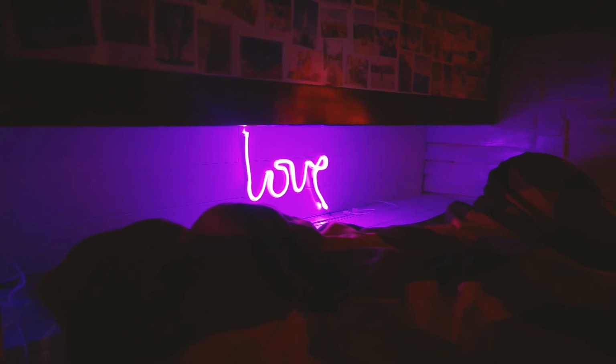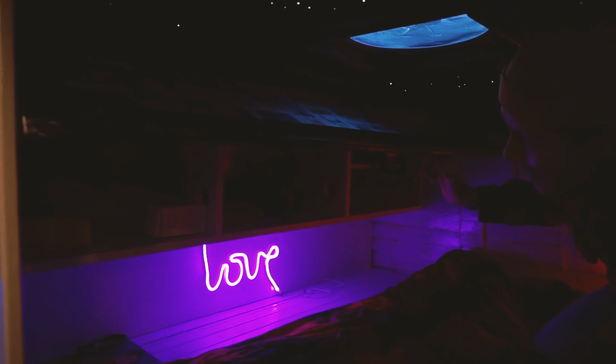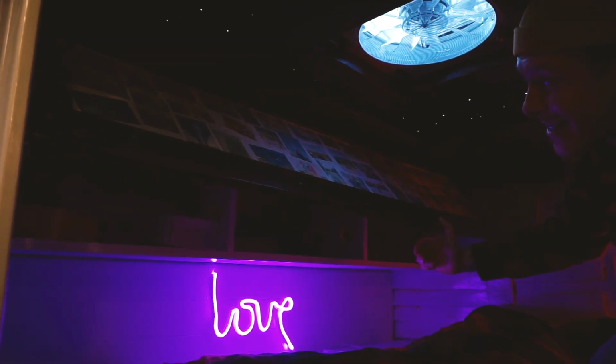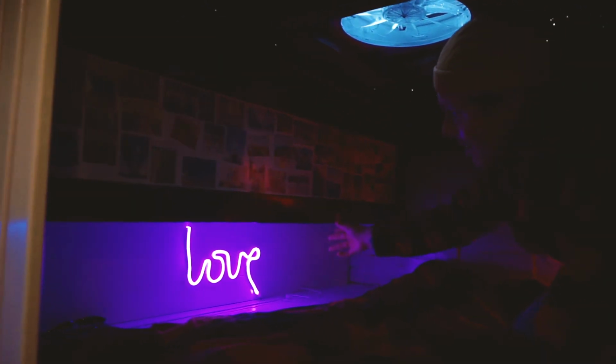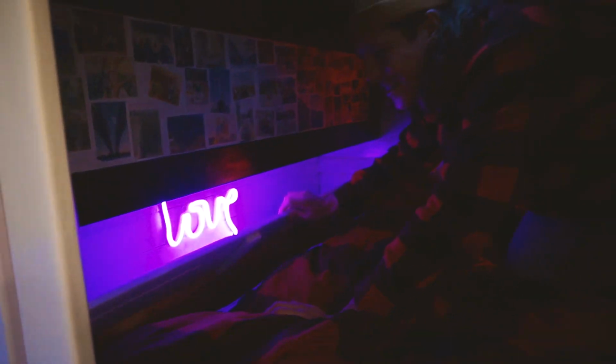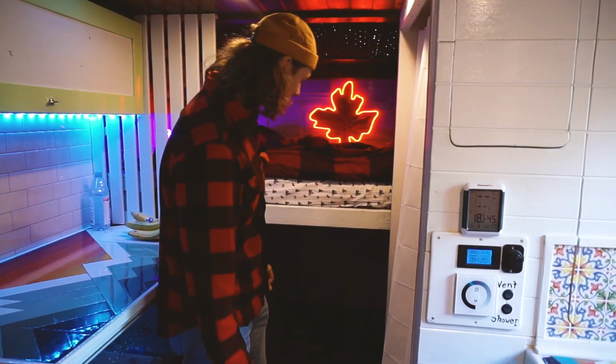So we have two storage compartments here. One compartment is here. We haven't thought about anything we can put in there yet, but yeah. Then there are also some family pictures right here, and another compartment is right here. We can store all kinds of things here, but we haven't stored anything there yet. Maybe my pants or something else. And below the bed we have all the clothes storage compartments and closets, whatever you call them.